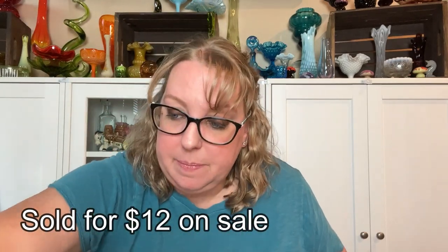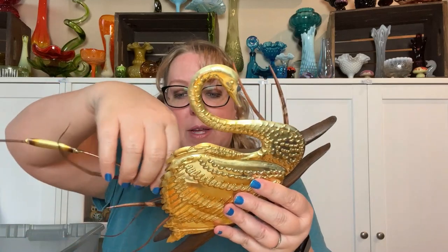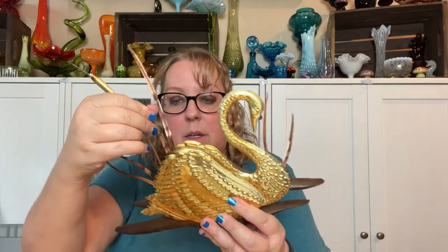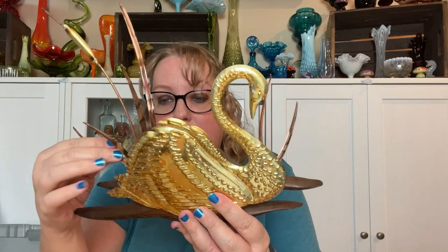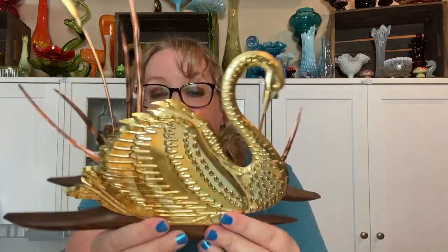We've got some more brass staring at us here. I did end up grabbing that single shell for $6 because you never know, someone may just want a single shell for their display. And then I grabbed this guy because he was only $3. And it's kind of more of that aluminum. It's an aluminum piece and it got pretty bent up. But it was only $2.50. So it's a little wall duck scene. Get those bent back correctly. And it's got some brass and copper on it. It's got the little hook on the back and it is a little swan. So I thought that would be pretty. It's very, very lightweight, which is nice to have something lightweight for the shop.